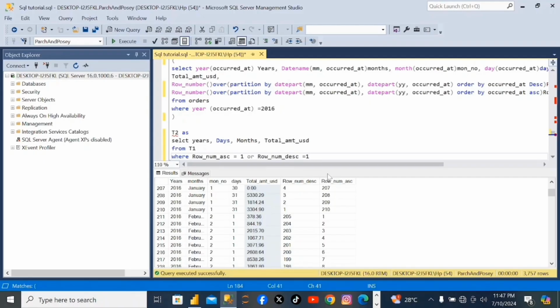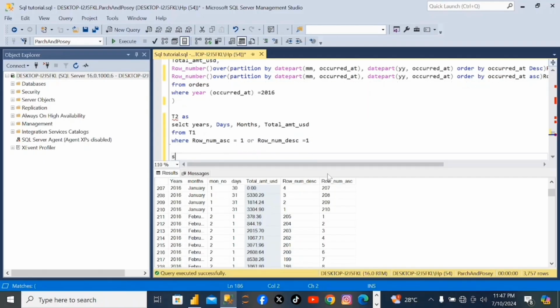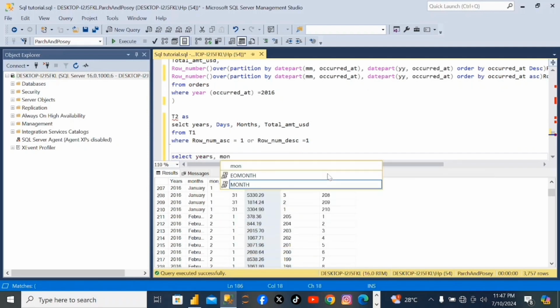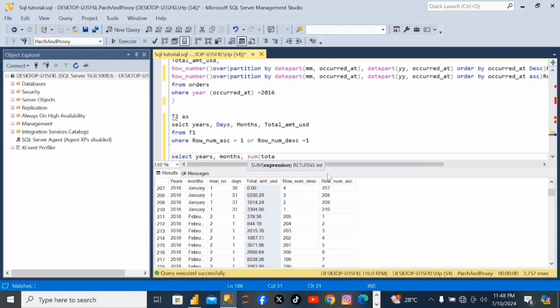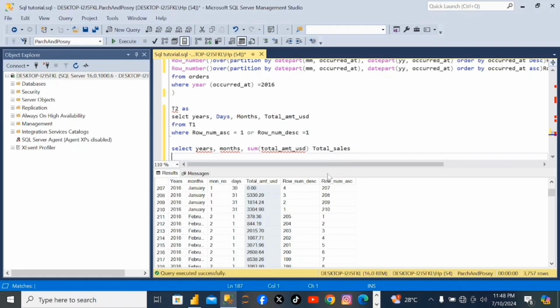That is our last day for a month. Then we say select years, month, sum aggregate function, total amount USD, and we call it total sales from this other table, T2.